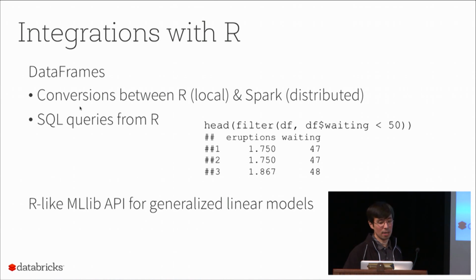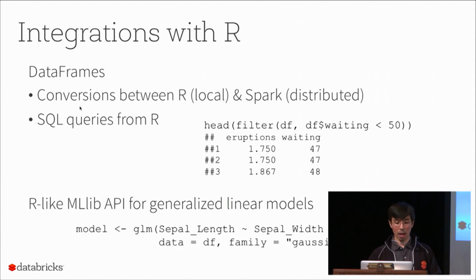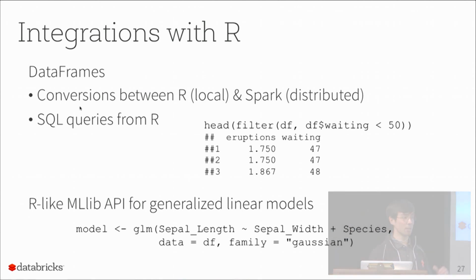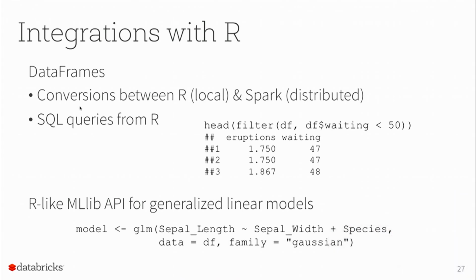The other element of the R API is providing access to the distributed implementations of ML algorithms. And so currently, the only coverage we have are for linear models, like linear regression, logistic regression. But we're trying to follow an API very similar to what our users would expect. Here it's saying, let's model the sepal length of a flower by these other aspects, giving it a Spark data frame. And this is the same syntax you would expect from popular R packages.